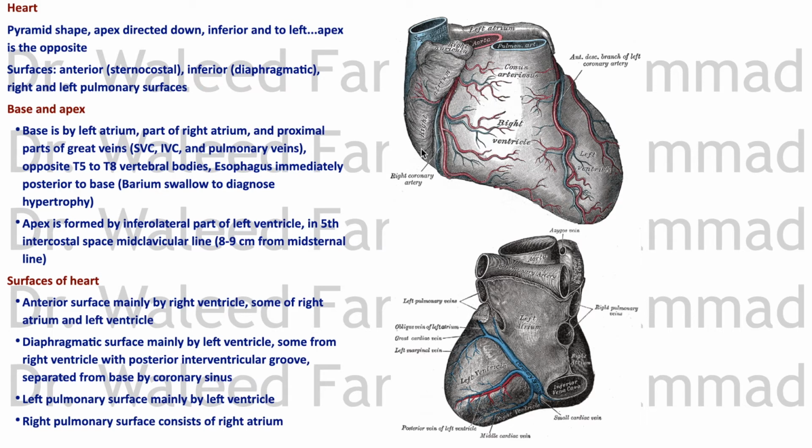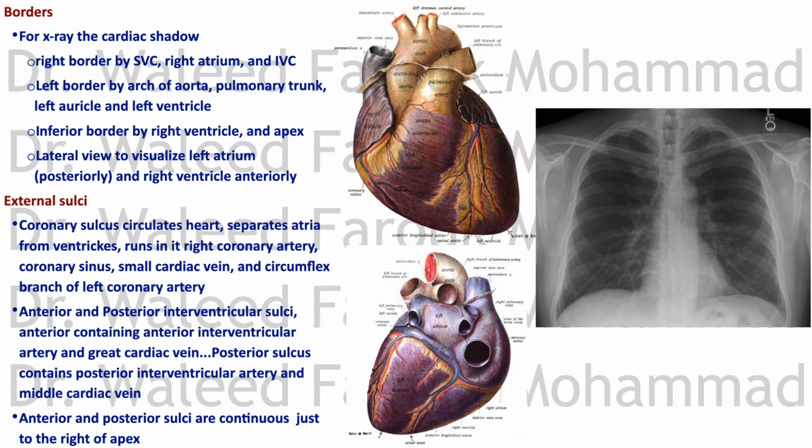It's easy. You don't have to learn things by heart. Just picture the heart in anatomical position, and remember the left ventricle encroaches forwards. Okay, so you will get the whole thing without learning it by heart. This is simply the surfaces of the heart. Now, borders of the heart.